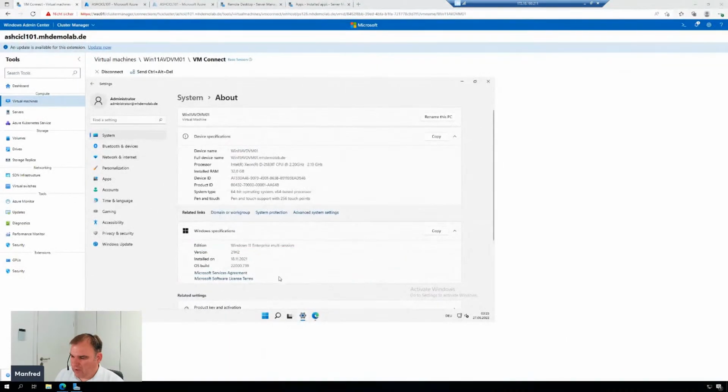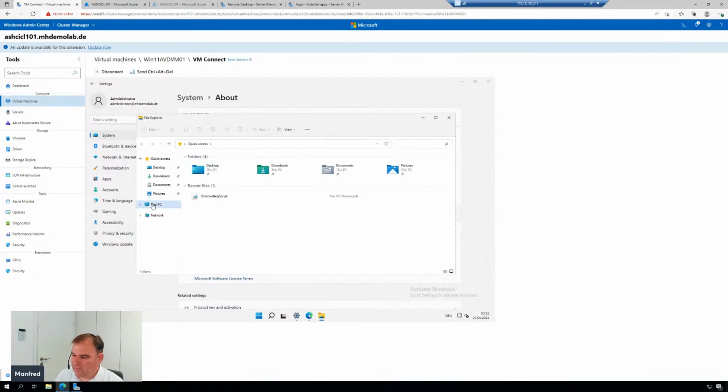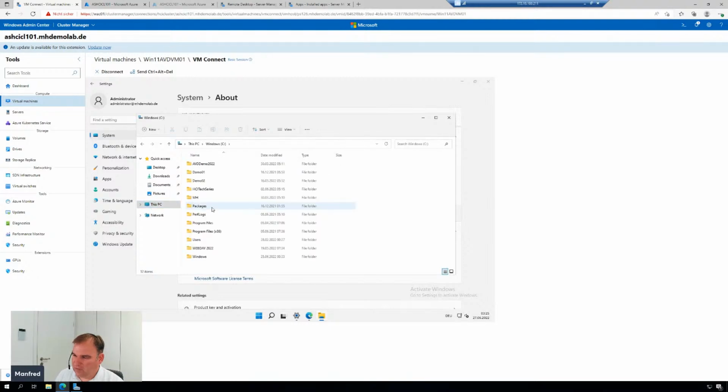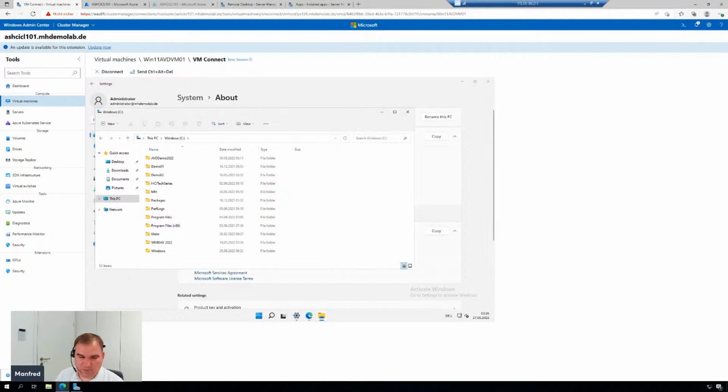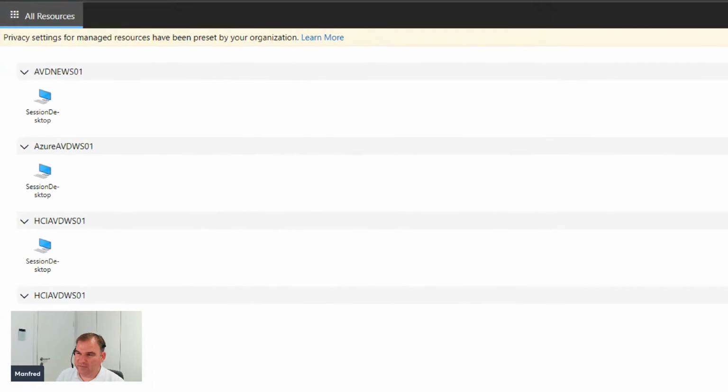So let's have a little bit more look at this configuration here. It's part of my local domain. When I go to the File Explorer, I can have a look at this PC and we can see, oh, there are several demo folders here, demo 01, demo 02, and so on. And let's now check what happens when I connect via user session. So I want to connect with my user here via the session desktop. So now I'm accessing from externally. Till now, I've shown you the infrastructure on my cluster. We connected via the Windows Admin Center.